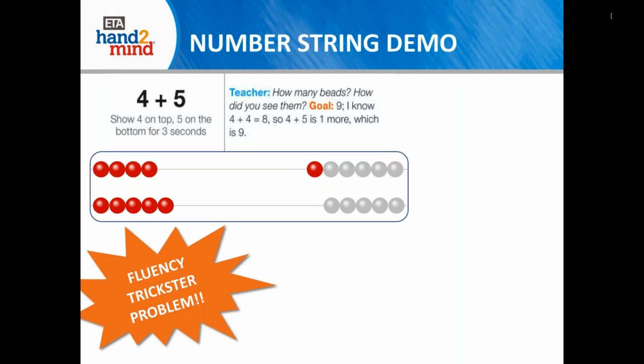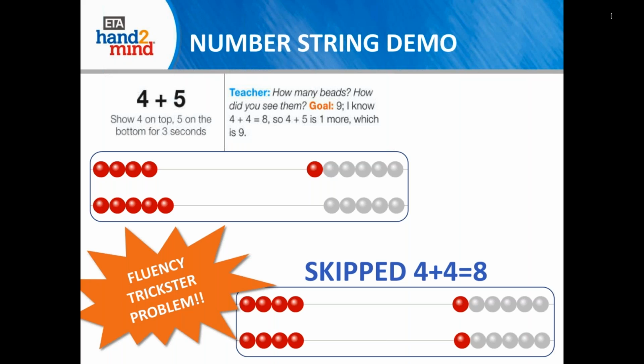For this example, we skipped right past 4 plus 4 equals 8. We want to see if students are starting to be able to really understand the strategy and how to build upon it. So we jumped directly to 4 plus 5 for that type of informal assessment. And this is perhaps what I love most about implementing number strings. You as the teacher are really going to see where your students have strengths and where they struggle, where those gaps are in some of the strategies that you've been working on, and where you can really work on helping meet those needs of your students.